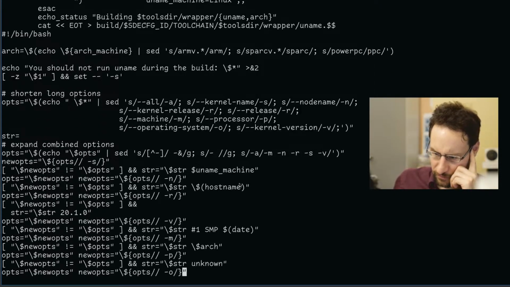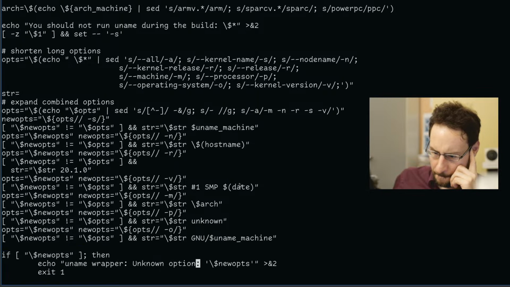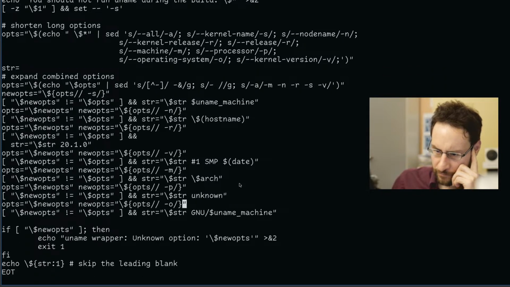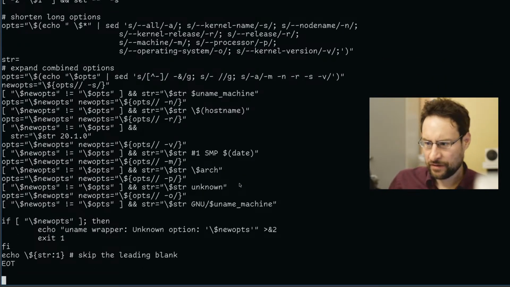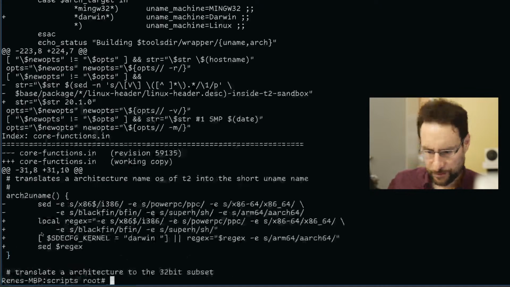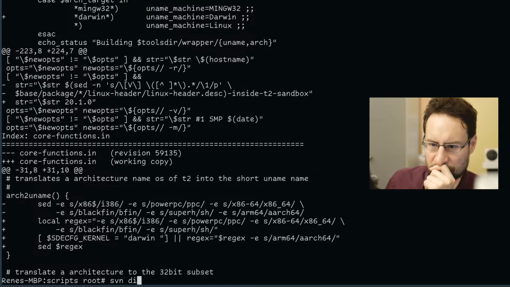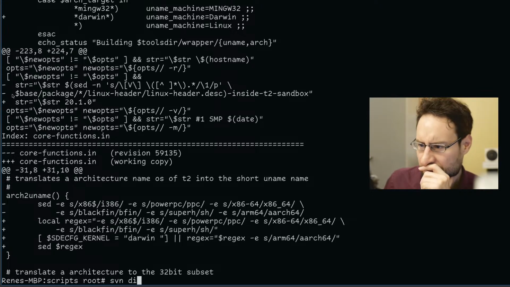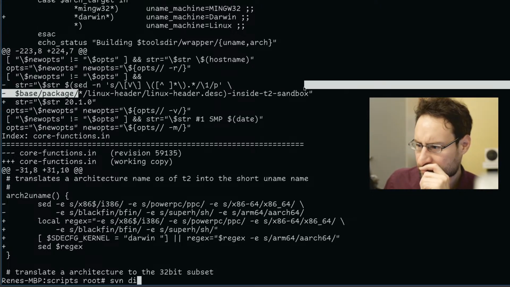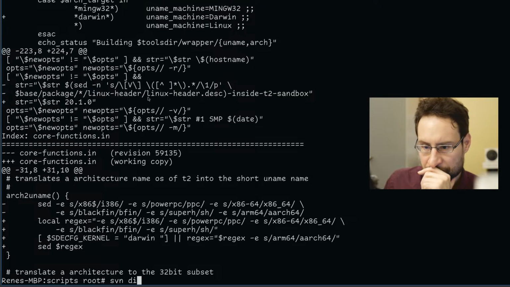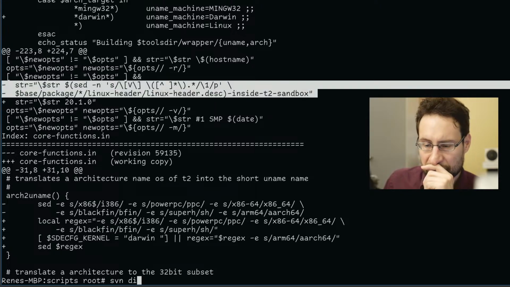I also need more coffee. So here, or did I entirely remove that already? So we had base package. So I hard coded that 20. So that's of course not ideal.